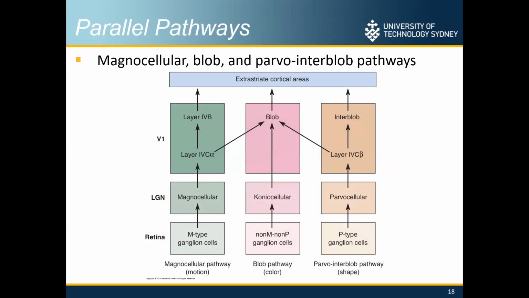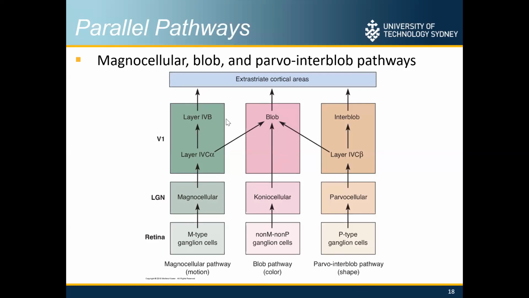The anatomy and physiology of the central visual pathway from the retina to the striate cortex are consistent with the idea that there are several channels that process visual input, and this can be processed in parallel. Each one of these appears to be specialized for the analysis of different facets of the visual scene. With that said, the magnocellular, parvo interblob, and blob pathways were distinguished. The pathways are described in this diagram.